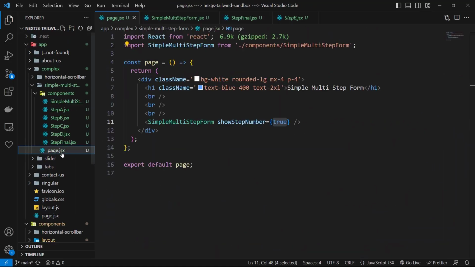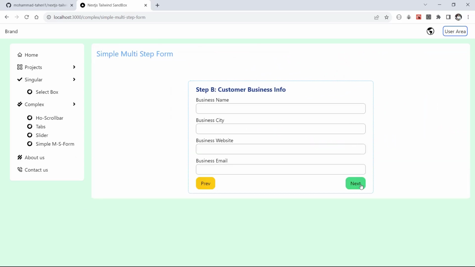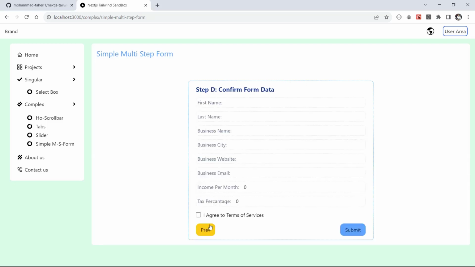And here in the page.jsx, you will see this in the tutorial. If I set show step number to true, if I send false to this, and I go back to our front end, you can see that all of the steps on the top section of our multi-step form would be hidden, and you can hide them based on your business logic.